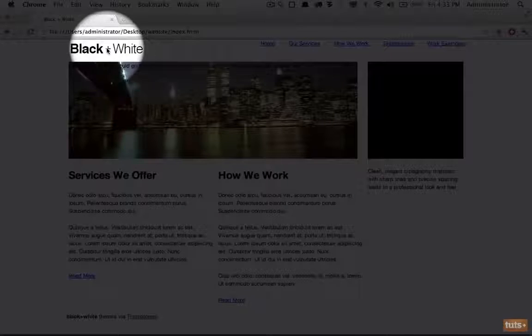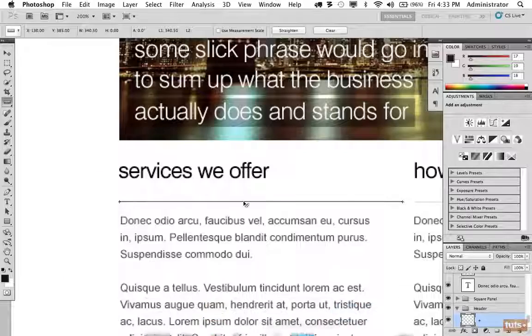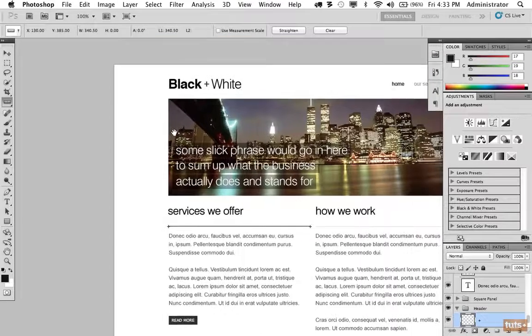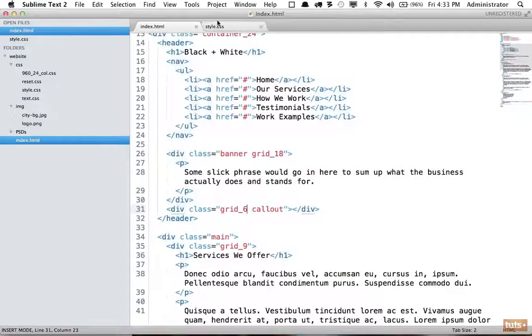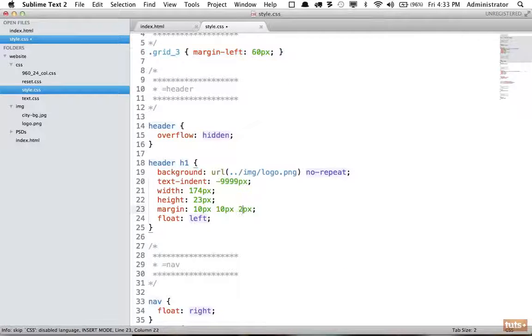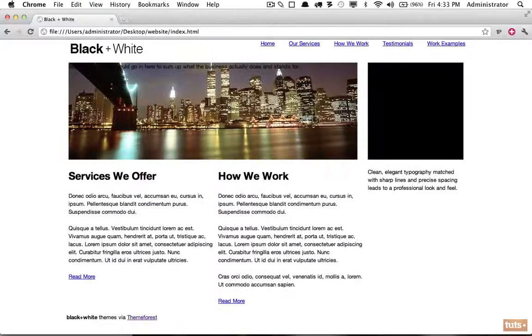And I'm going to check the spacing here again. If we want to verify something, you can come back to your PSD, press Z to zoom in a few clicks. Now I will press I to select the ruler, and I'm just going to measure, holding down Shift, what the distance is. That way I can see what the margin is. And it's around 22 pixels. So we did that about right when we applied it. If we want to adjust this, I can set it to about 22 pixels. Reload. Yeah, there we go.